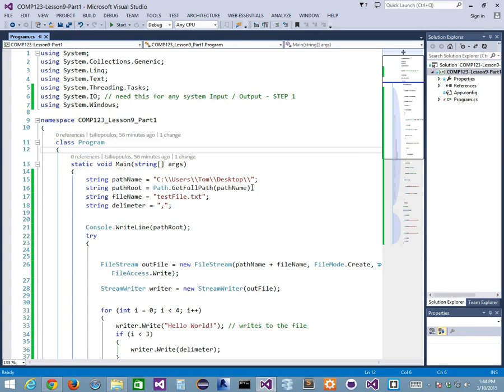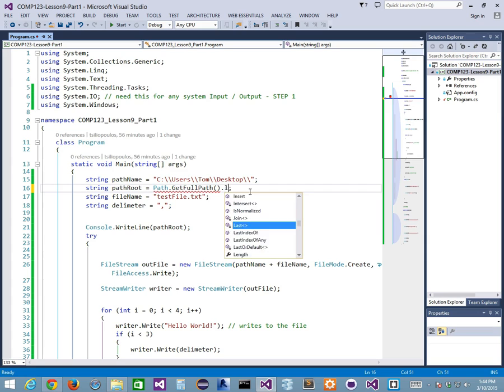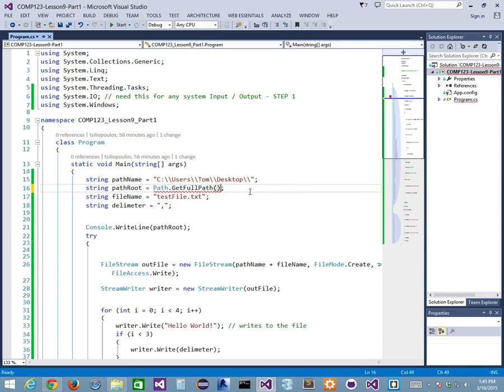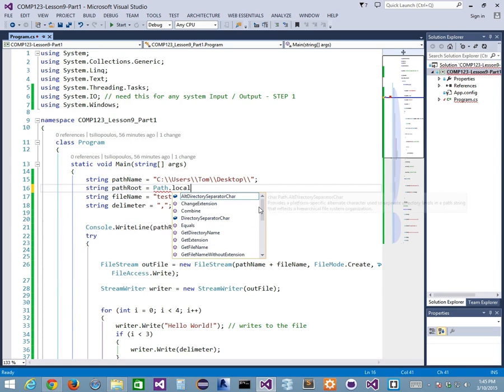Where? This? Oh, instead of putting a path name in there, does it take a zero, something like this? Can you do this? Dot long? No. How about path? Local path, you mean, instead of get full path, dot get local path? Is it a get local?